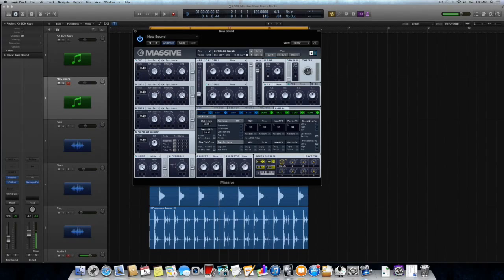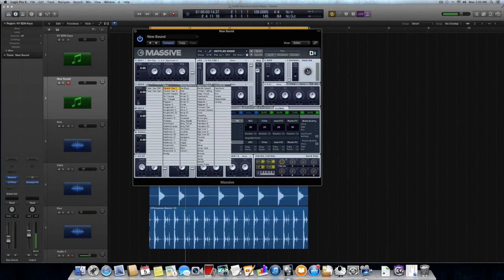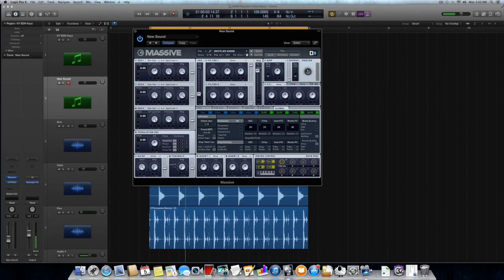In Oscillator 1, I'm going to select the sine square wave, which is that one right there. And then wavetable position, I'm going to turn down to just a little bit above 50%. And activate Oscillator 2. Keep it on this square saw 1. Turn the amp down to about 25% because we'll modulate that with an envelope in a little bit. And you don't have to affect the pitch or anything.